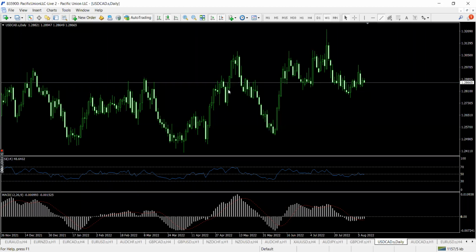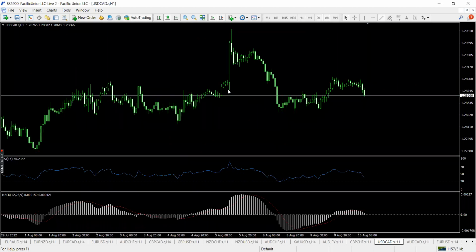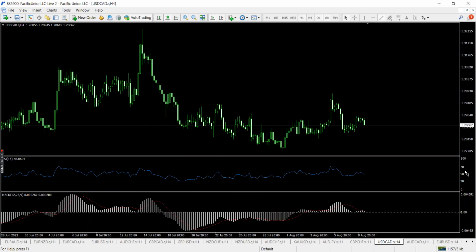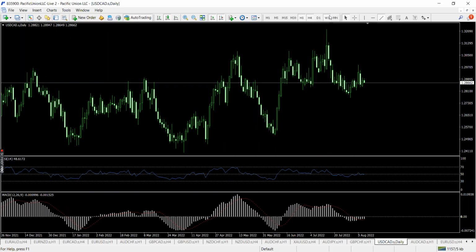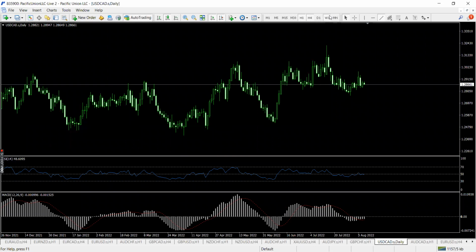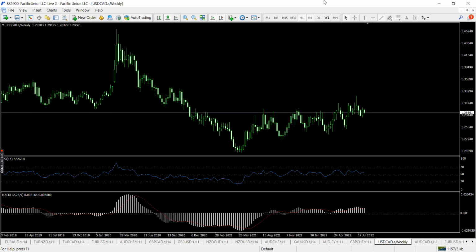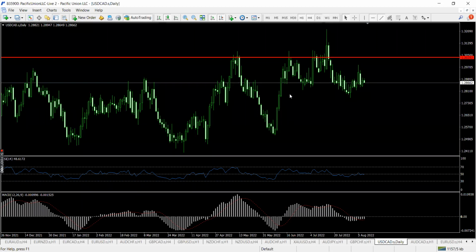So for now, let me go to 4 hours. Daily again. So on the daily time frame, let's look at weekly. Okay, on the weekly time frame, this is a resistance, and price on the daily time frame is forming a pattern. Now this is a trade for someone who is patient. It's a swing trade: shoulder, head, and the second shoulder, then it's going to drop. In terms of pattern, that's the head and shoulder pattern.